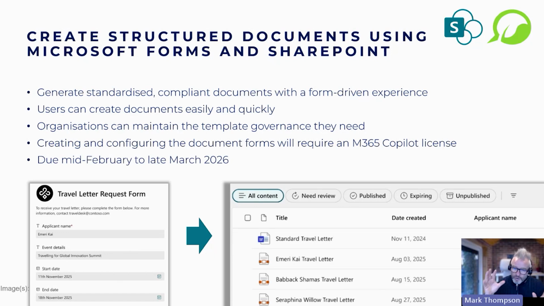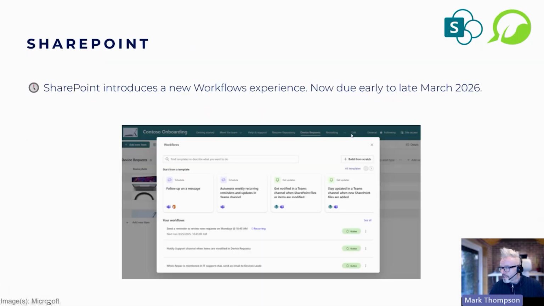If you work in an organization where we have a lot of standard letters that people have to complete, but you just want a little bit of logic in there, and people to be able to self-serve, but you maintain the compliance of those documents. So instead of people copy and pasting an old one, you get control of it. So make a note of the name of this, folks. I think this is definitely worth a look.